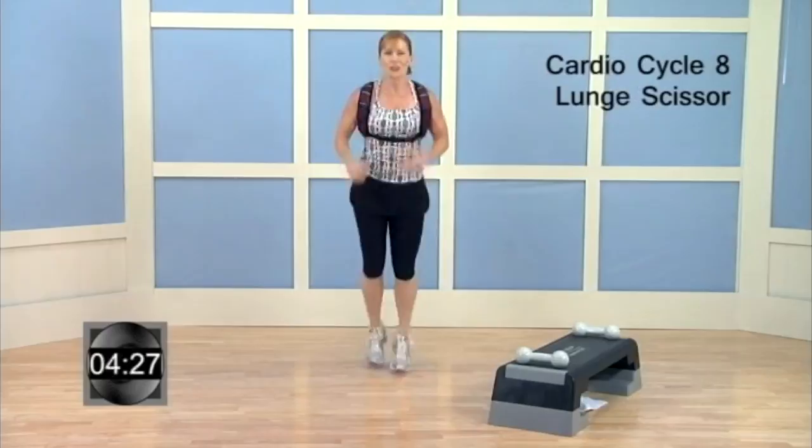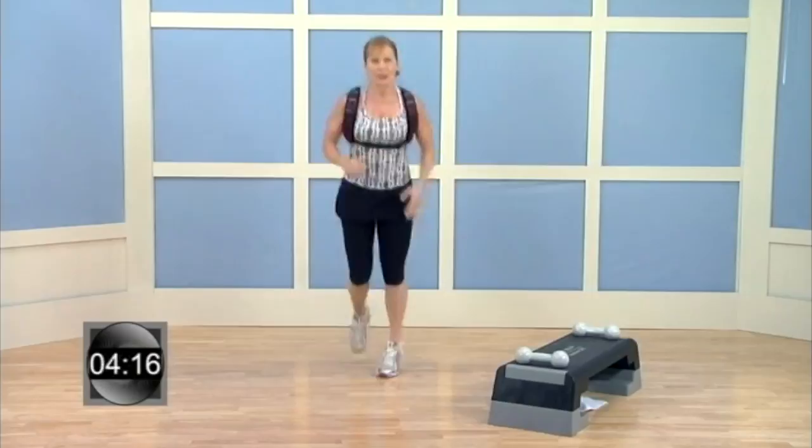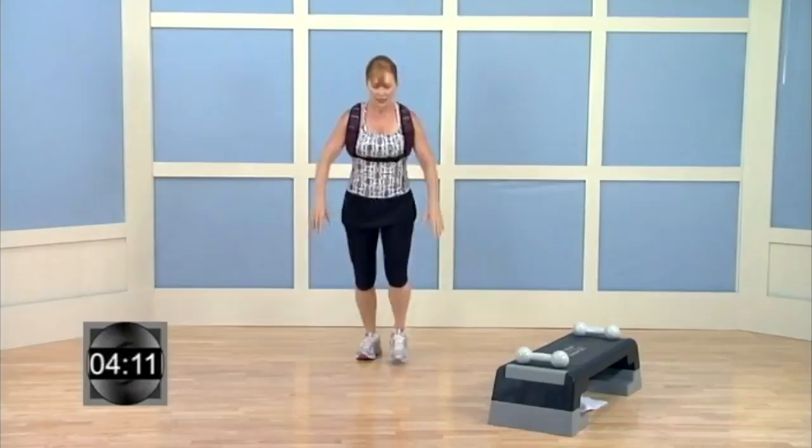Remember, forward step way out. The deeper you go in the lunge, the harder it's going to be. So you decide. All right, are you ready? Right leg first, 3 presses. 3, 2, just step back. Left leg, now look at that knee.